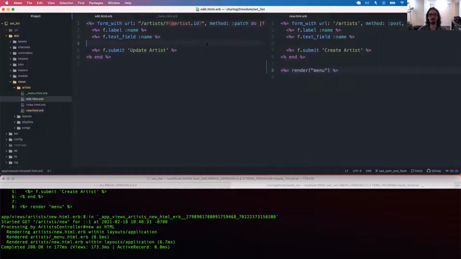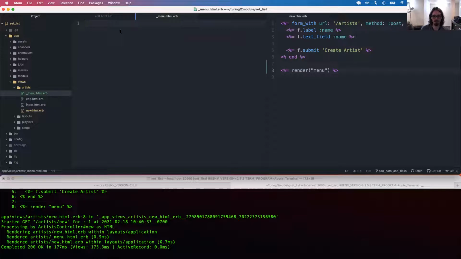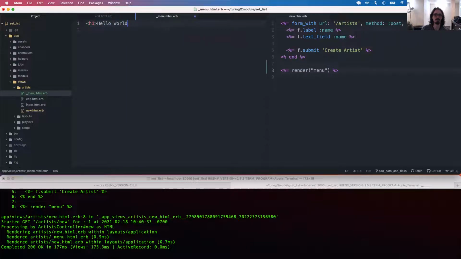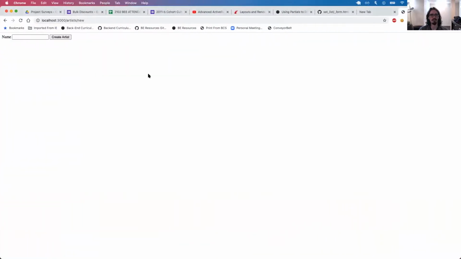So the next thing I want to do here is let's go to our partial and add in some HTML to test this. Now that we've rendered this without an error, let's see if we can just get this header to display. So I refresh it, and now my partial is being rendered within this view. So essentially with partials, we've made helper methods for our views. We've said, I want to call this view within another view the same way I might call a helper method within another method.